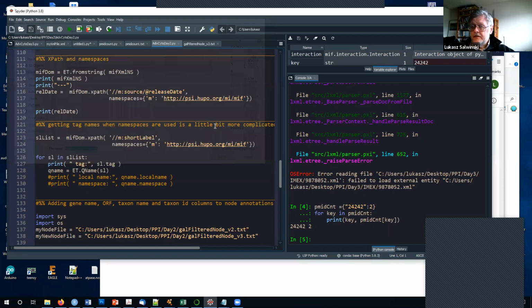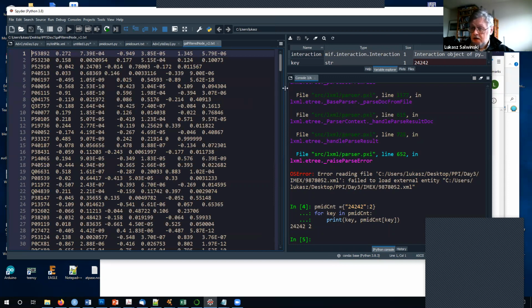Okay. This file is nearly exactly identical to whatever was used on Tuesday. The only difference is, instead of in first column using the official gene or locus links or whatever names for the individual genes, I substituted those with Uniprot identifiers for corresponding protein.